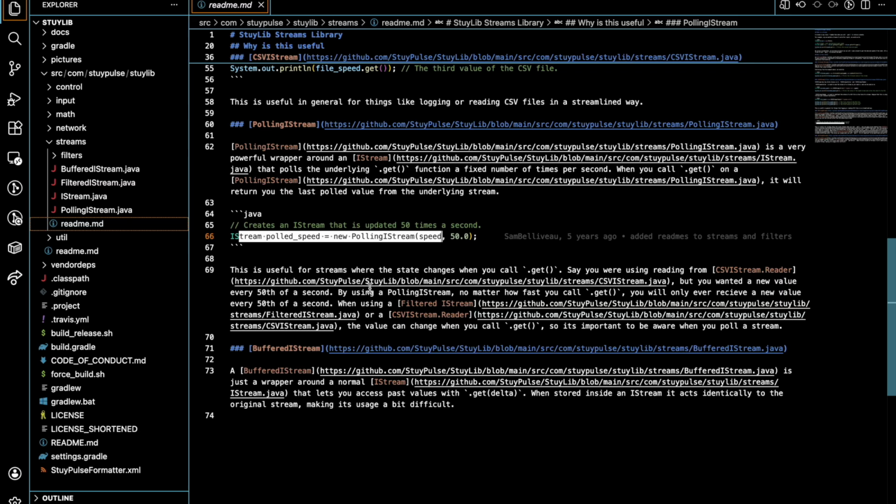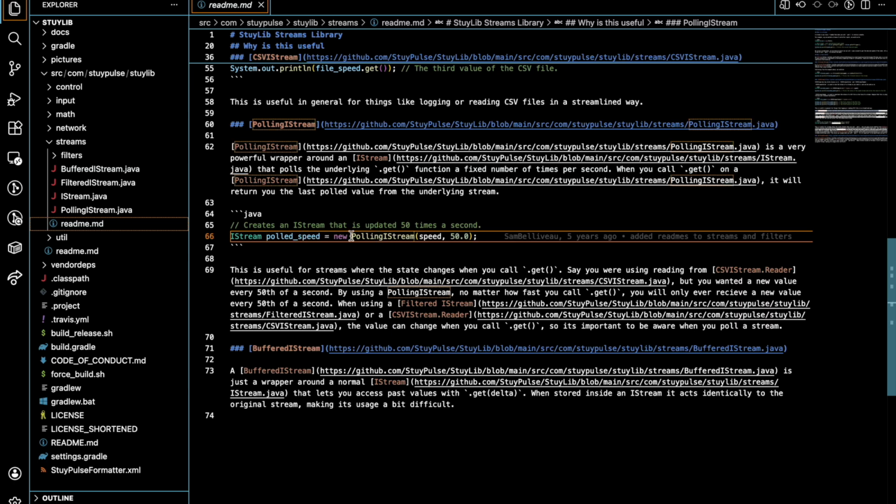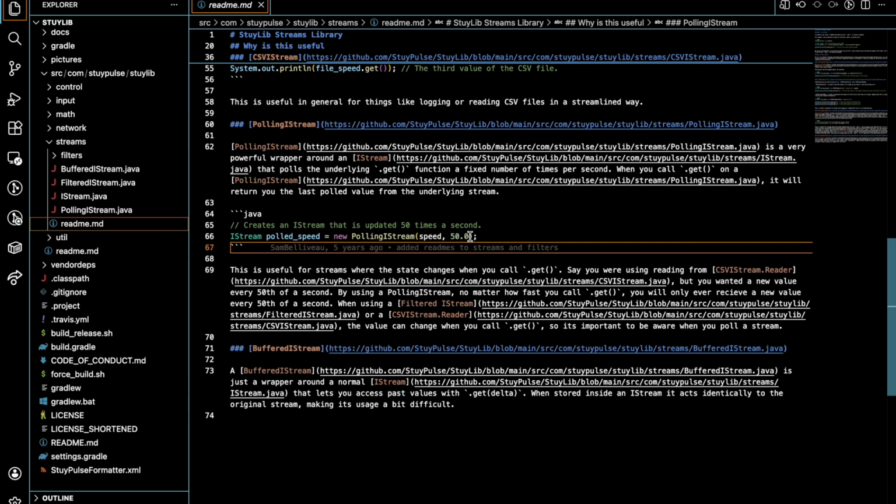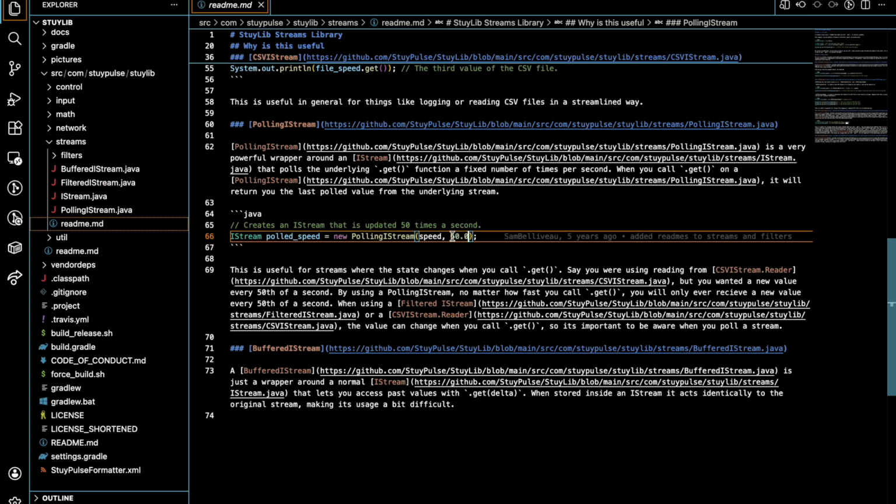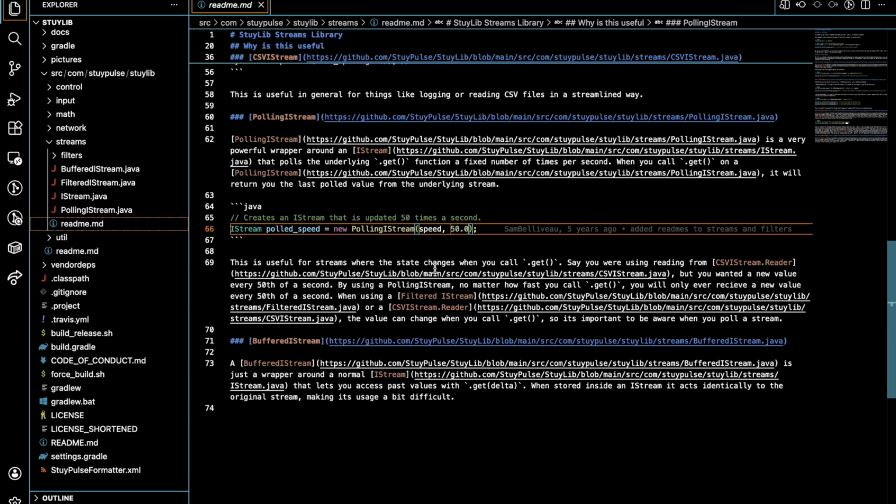As I said previously, an iStream is meant to represent a constant stream of information that likes to update quite frequently. This is where polling iStream comes in quite handy. What polling iStream does, if we look right here, is you add an extra parameter, and it does a .get 50 times a second, or realistically up to 1000 times a second.